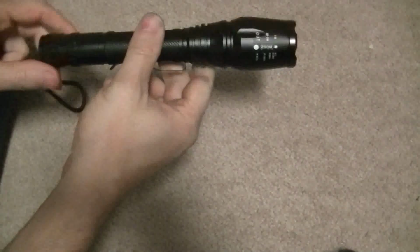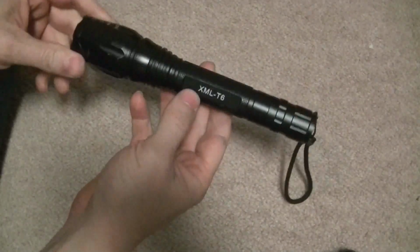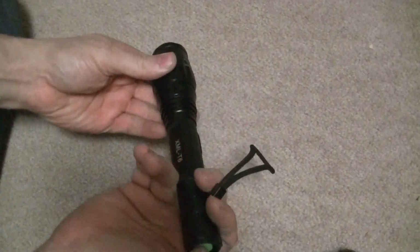I got this flashlight off eBay. It's advertised as an XML T6 bulb from CREE, and that's not what's in it, and I'll show you why in a minute. But it is a very nice light.